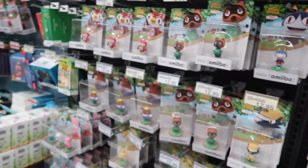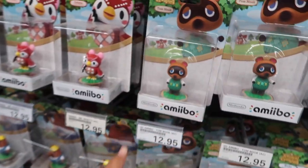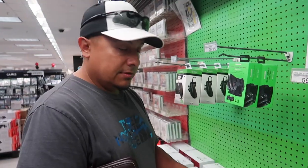I remember when we used to literally sit down and imagine what our action figures were doing and use our imagination. Now, you just plug your figure into the game system and it becomes part of your virtual world and you have no imagination, no creativity whatsoever. All you gotta do is plug in Grumpy Raccoon here. That's Tom Nook. Did any of my legit nation play Animal Crossing when they were younger, or do y'all still play Animal Crossing? Because I remember I played the first version of Animal Crossing and it was the sickest game ever.